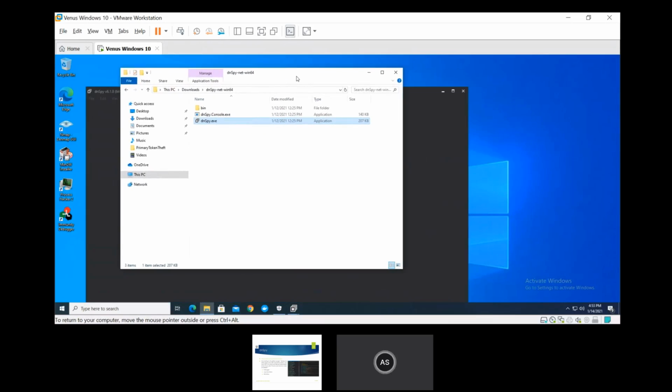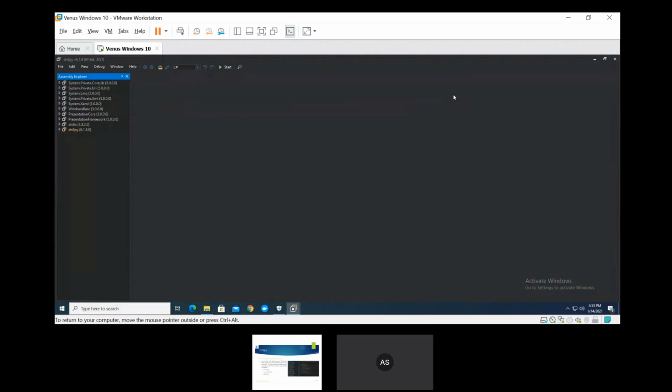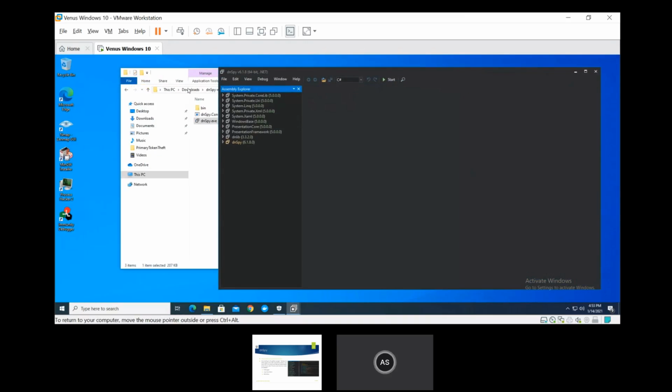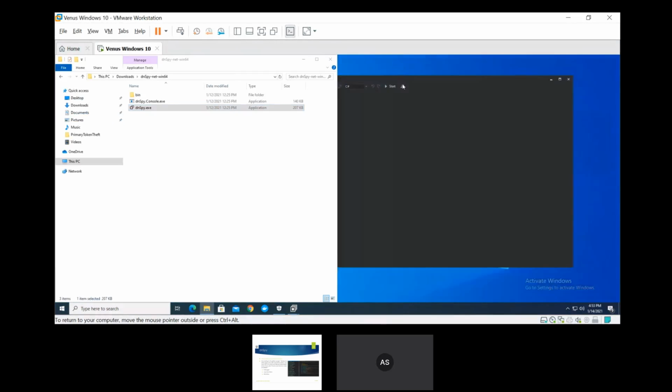Basically, it's a decompiler, okay? And you can see the actual code of a .NET binary, and you can modify even the code, and you can do some static analysis, very powerful for static analysis, okay? So you have this tool. There are other tools as well, but this is one of the best, at least for a starter, okay?